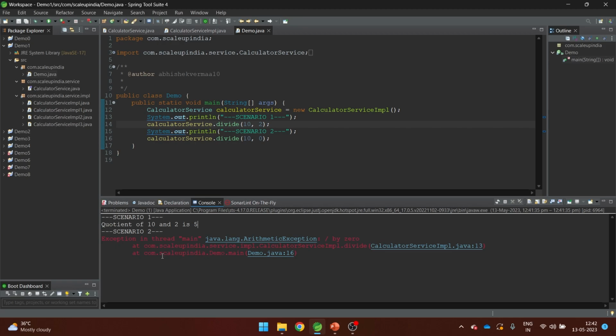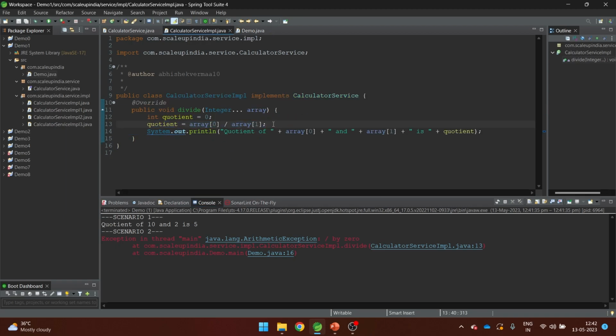revise quickly. So what happened here? We started the code from the main method, and you need to act as the JDK or JVM here explicitly. So acting as the JVM, we are going to start with the main method. In the main method, at line number 16, something happened. From line number 16, the JVM called the divide method of the calculator service IMPL class. And then something happened in this particular line. So this is the route where the exception can occur.